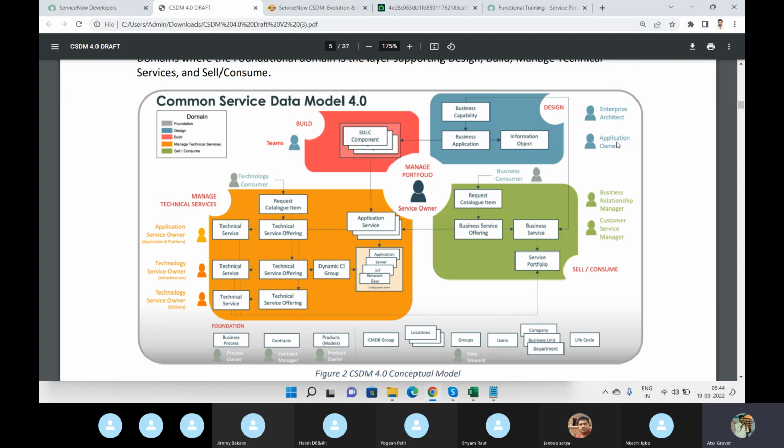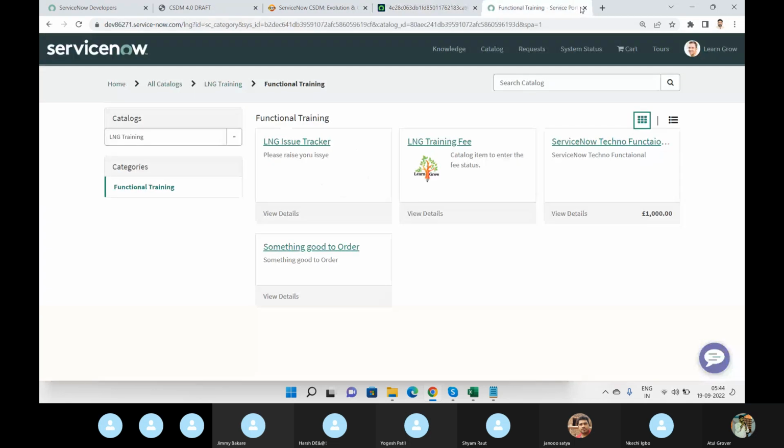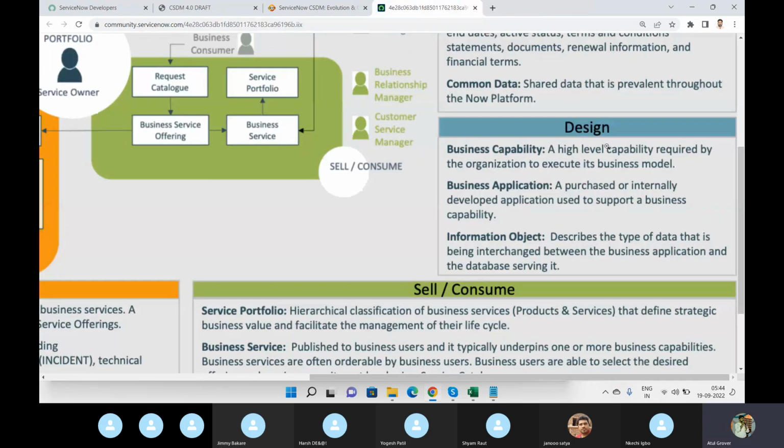Now let's go a little deeper here. Business capability: a high level capability required by an organization to execute its business model. Nowadays, if you notice in the companies, they're building the capabilities.